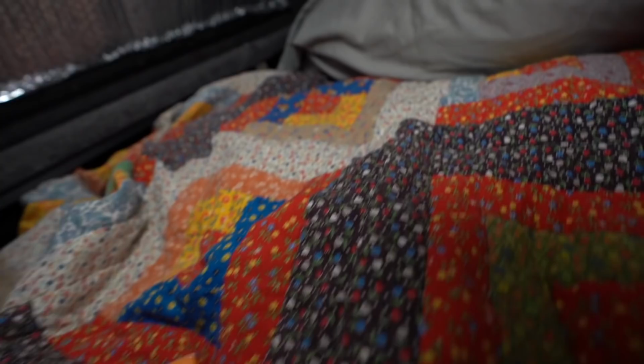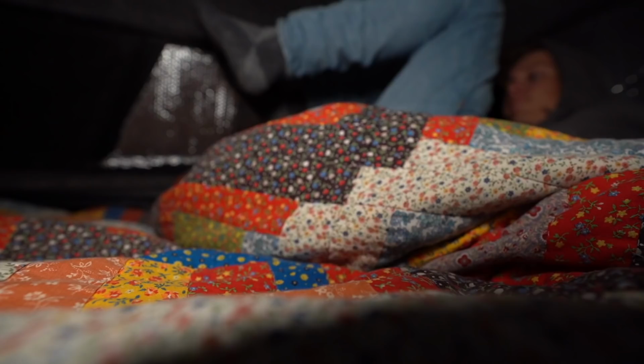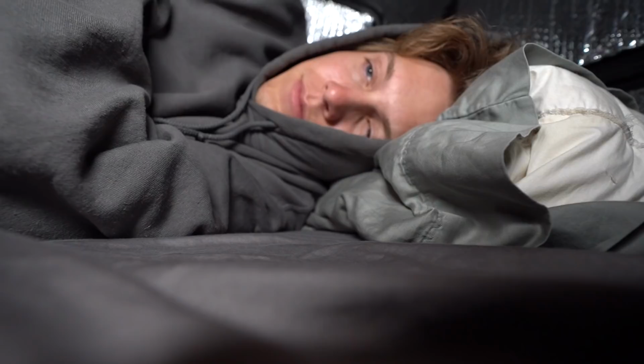I guess all that's left to do is get to bed, so I'm gonna get to bed, dream about big fish, and then in the morning, we're hopefully gonna make those dreams come true. Good night.